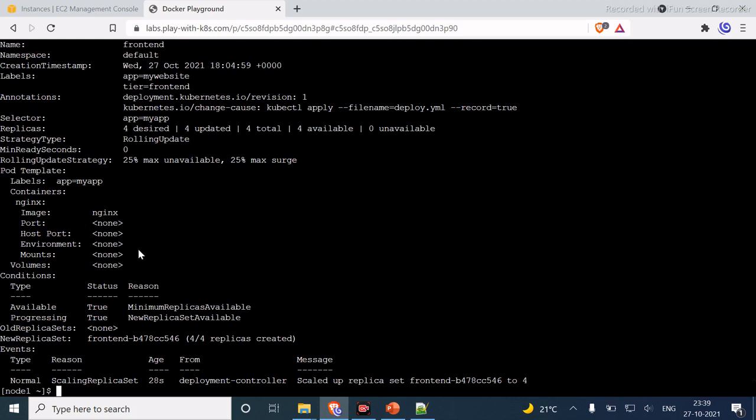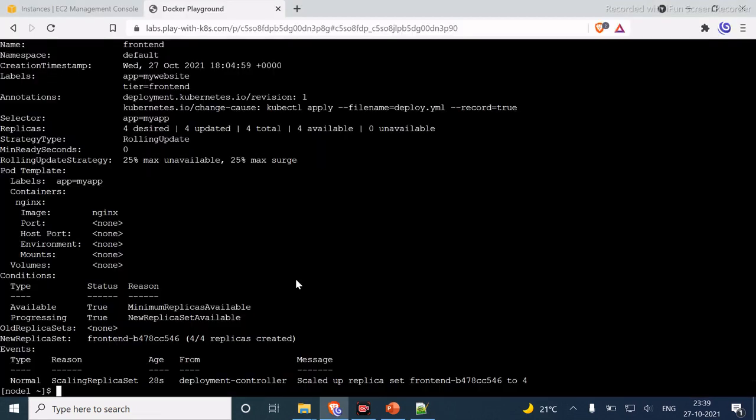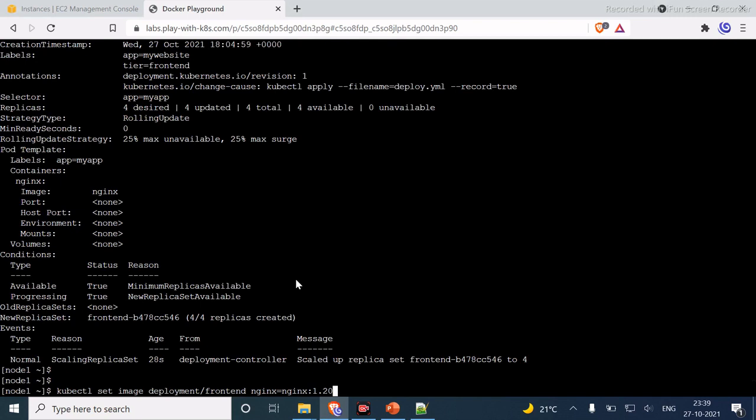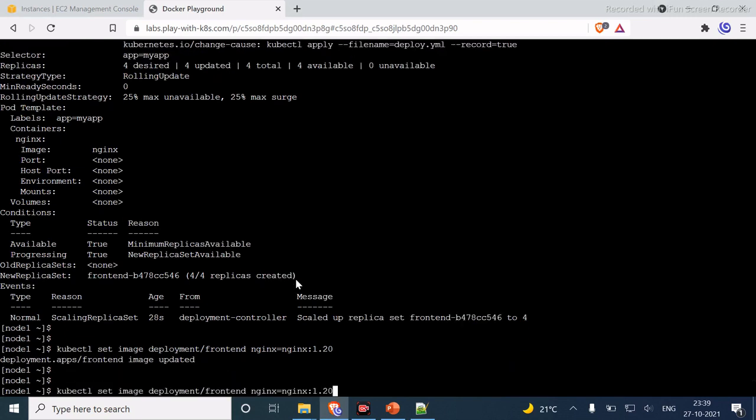I just wanted to upgrade this image to a particular version. So we have a command where we are updating the value to, let's say, Nginx version 1.20. Okay, it got updated. Let's see the status first.